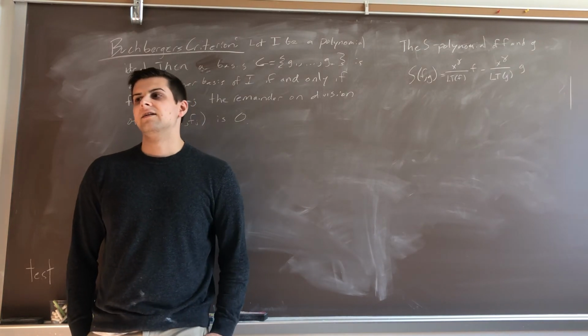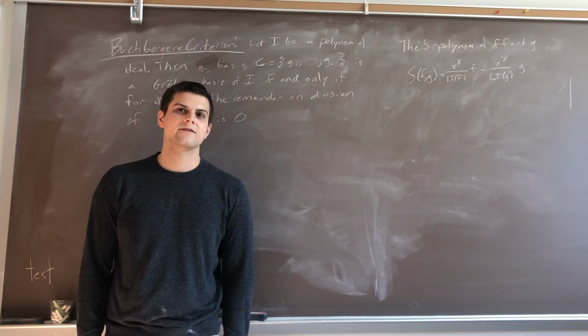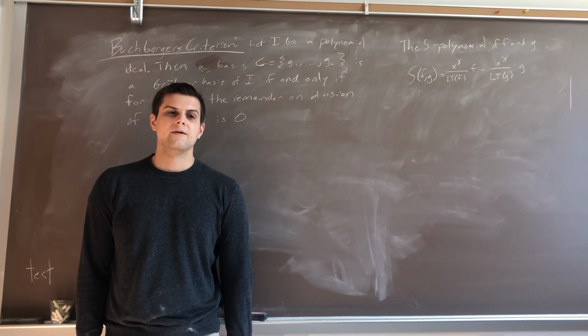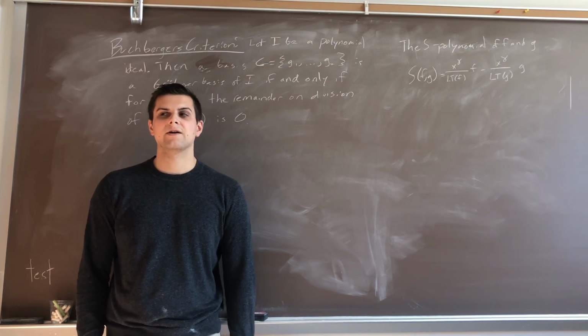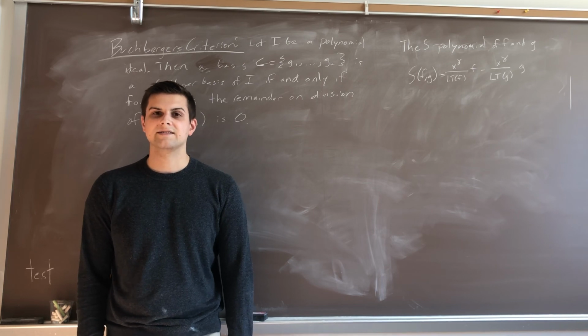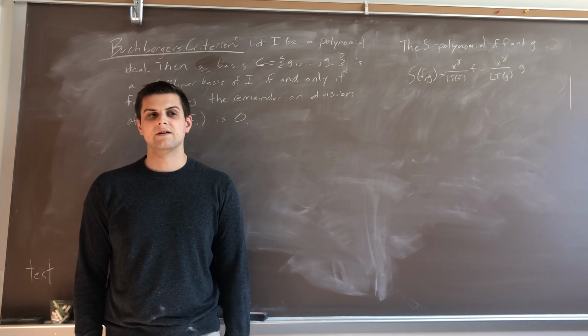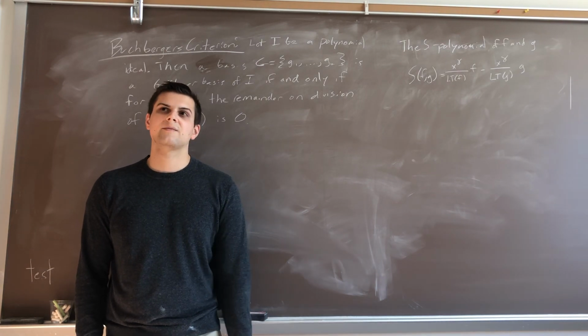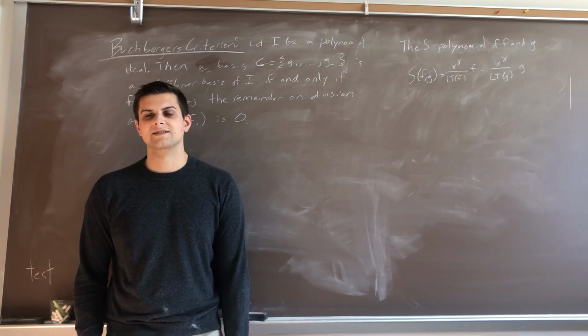Given it's not a very efficient algorithm, there are a couple different ways that you can improve it. I'm not going to talk about those. It can take a lot of computing power, but in a lot of cases it's still very useful in itself, and a computer will be able to compute a Gröbner basis in some amount of time, just sometimes it's an unreasonable amount of time.